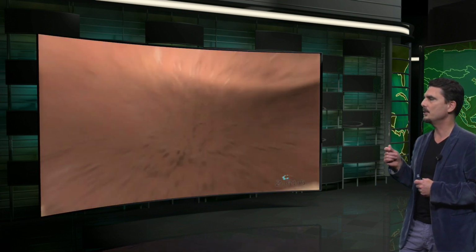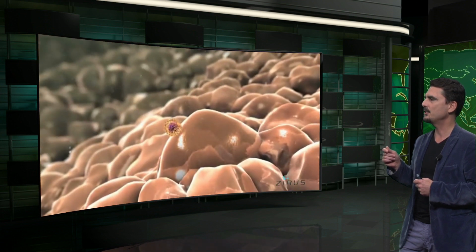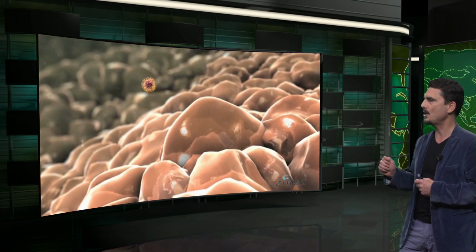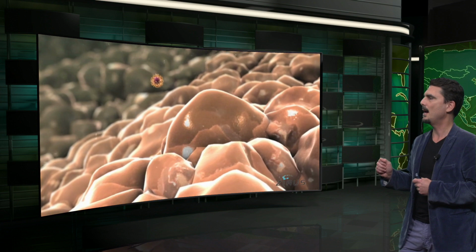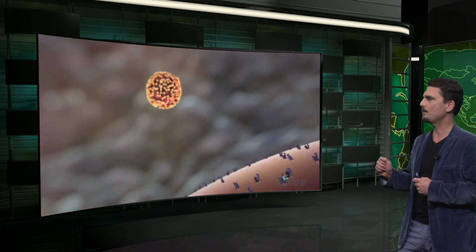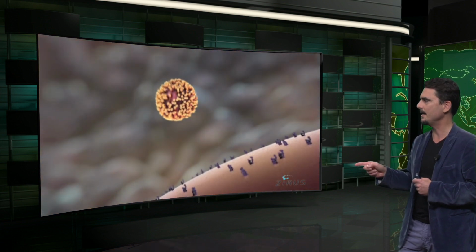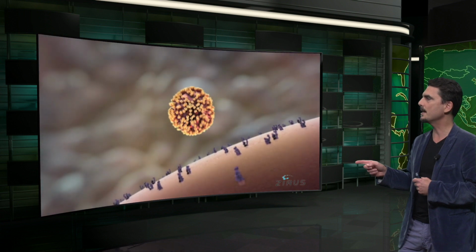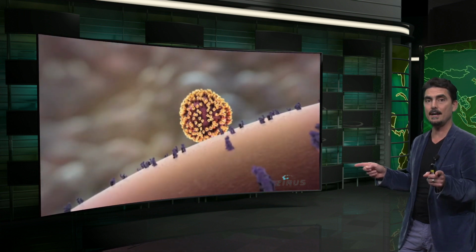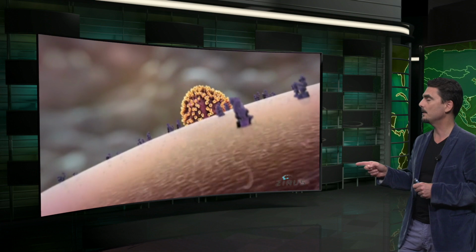And now what it's going to do is go ahead and bind to his cell and do what we just saw, and that is bind to specific receptors. That's what we see in the purple right there. Okay? And what is the yellow that's going to bind? What's the protein that binds? Hemagglutinin. So the hemagglutinin binds it.